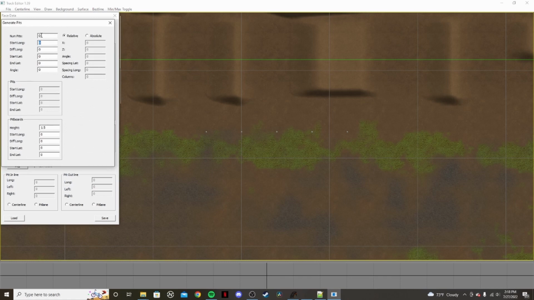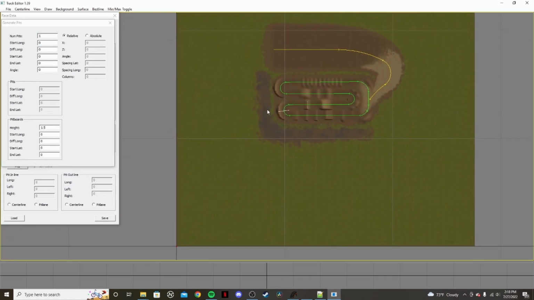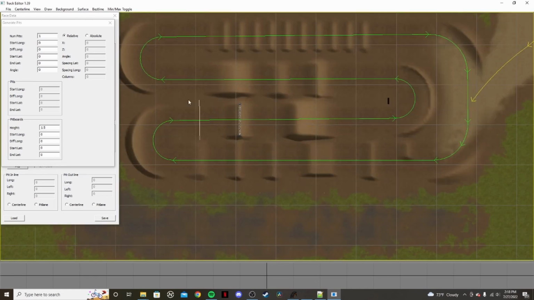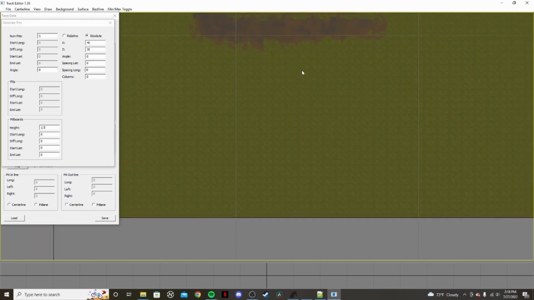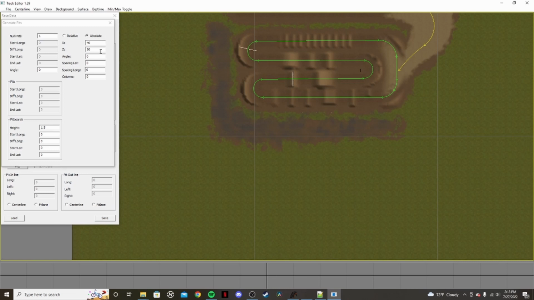But I gotta do it the fun way. I gotta make a pit, and let me see here where it's at. All right, bottom right. All right, absolute. We'll do, let's say 30. I don't know how high up it is. And we'll do 40, for example. I do not see. Oh, wow, we got to go pretty high up. Okay, we'll just put a 1 in front of that. Okay. I'll come back to you once I get this right.